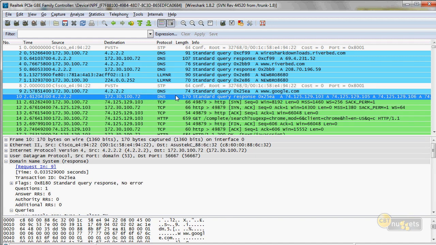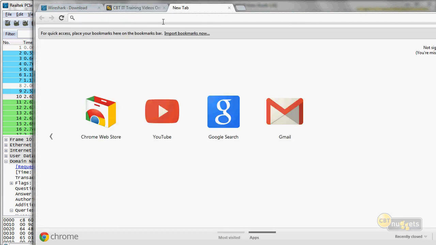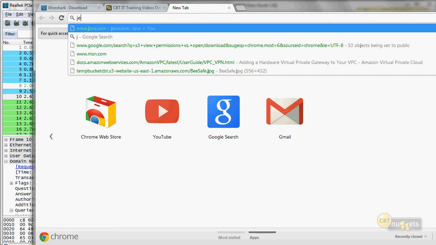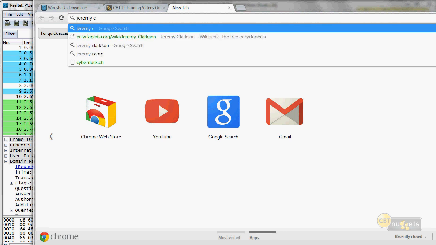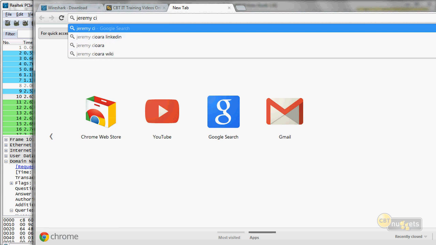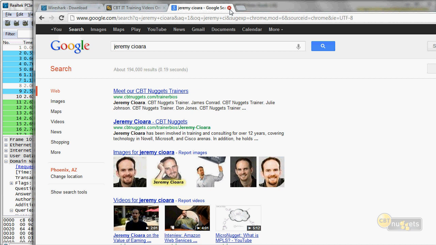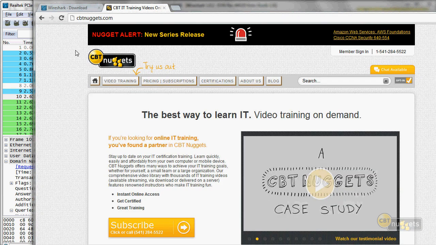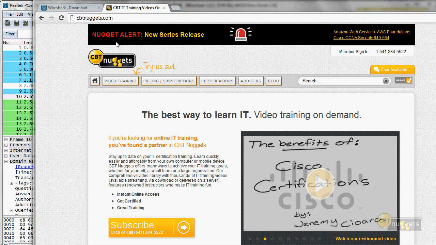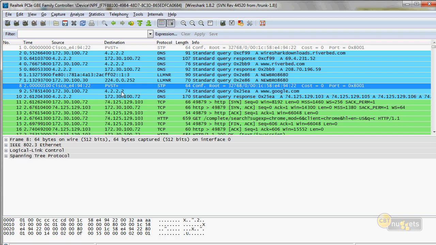Now look right here. So we have Google. We're talking to Google, and you might say, well, what's all this stuff happening? Well, I'm using Google Chrome, and I don't know if you've noticed, but when you start typing, it's filling in all of this data, so we're able to see, oh, okay, it's filling this in. So every single time Google is going, okay, well, let's find out who Jeremy Chara is, and you click on it. It's kind of weird. I'm looking myself up. It's constantly going back and forth with Google saying, okay, he typed an I, he typed an O, he typed an A, as it fills out the name. So that's what this little shindig was.